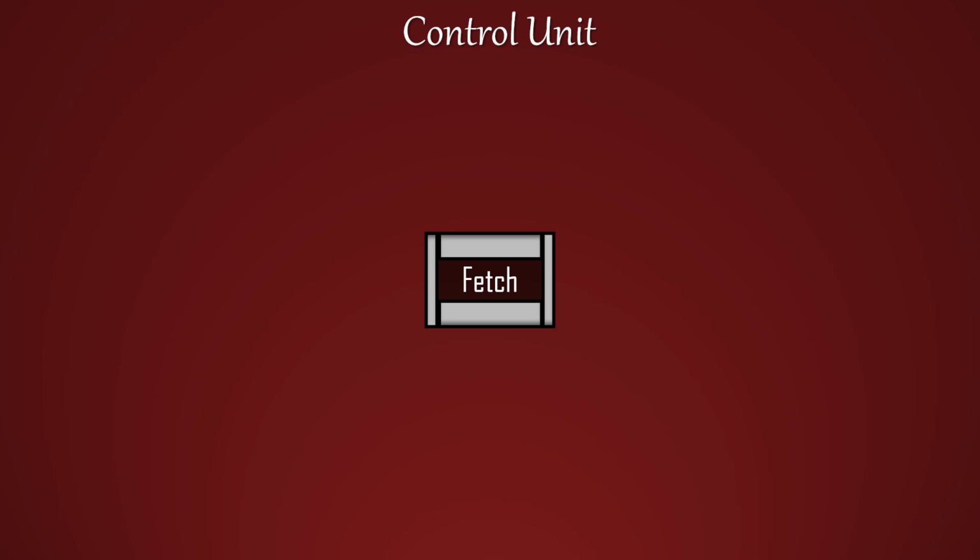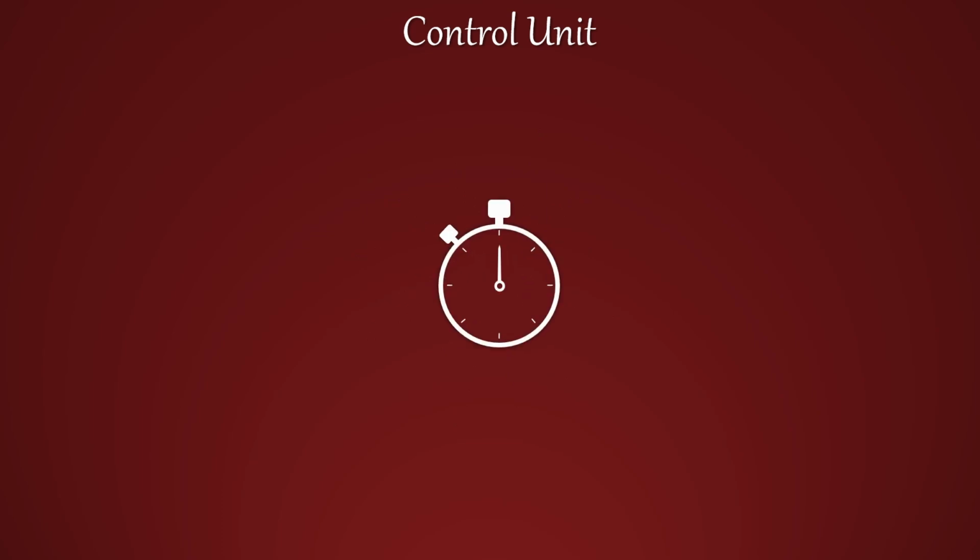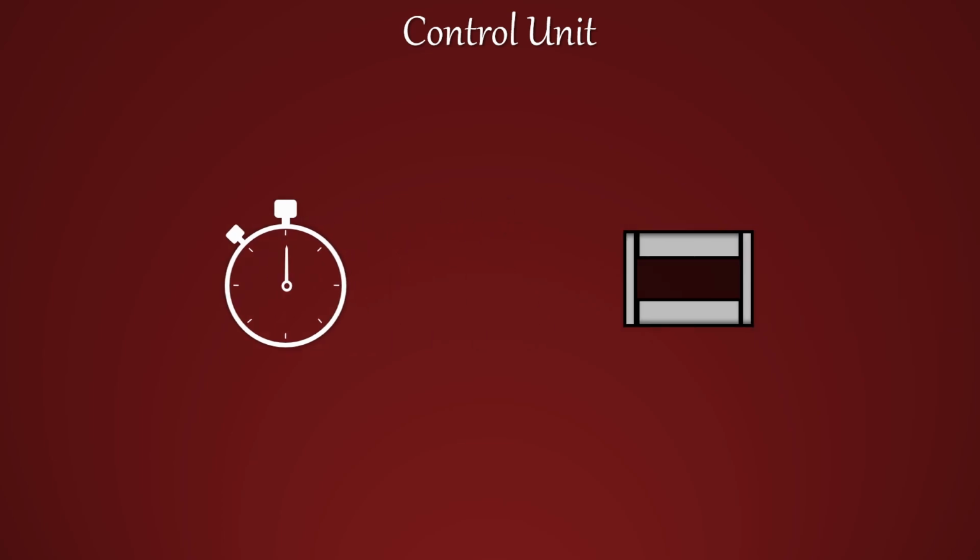But there's a chance that sometimes the cycle might be faster and sometimes it might be slower. Since all the parts of the processor might not run at the same speed, this creates an inconsistency. So the control unit has a clock to prevent such a condition by introducing synchronization among various parts of the processor. For each tick, the processor travels the fetch, decode, execute cycle once. So there's a tick, fetch, decode, execute, tick, fetch, decode, execute, tick, and so on.